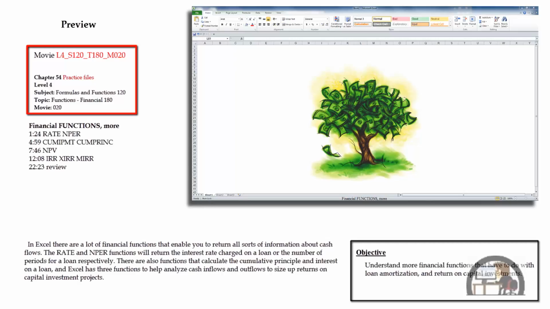The NPV, the net present value function, provides a present value for a series of cash flows at a given discount rate, and the IRR, internal rate of return, XIRR, and modified internal rate of return respectively, the rate of return for a series of cash flows, assuming the cash flows are reinvested at that same rate of return. The XIRR will return the rate of return given non-periodic cash flows. And the MIRR, the modified internal rate of return, lets you define the reinvestment rate and the cost of capital used in the investment.